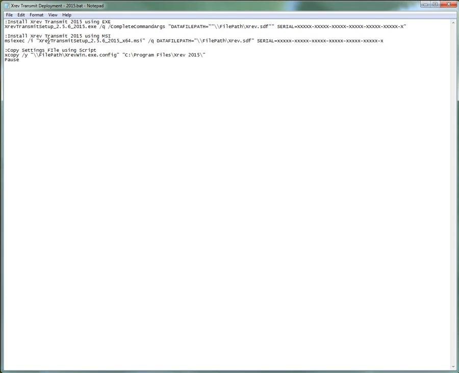You will require administrator privileges to install, again because Xrev Transmit installs for all users. This is the only way the product can be activated for all users. Otherwise, if you activate the software through the user interface, activations are per user. So if another user logged into that machine, they will need to import the serial and activate as well.